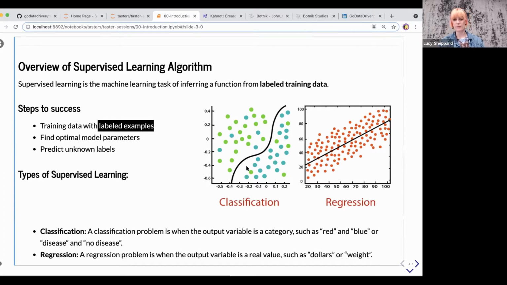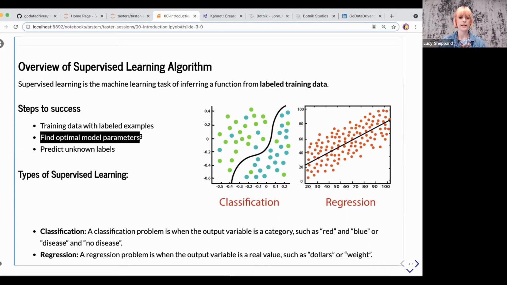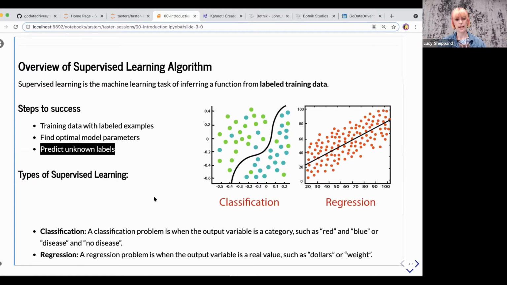So if we go back three months, we'll be able to use data that knew what it was, and we can maybe make some understanding about the different trends, and then look at the data we have today and say, okay, from what we saw three months ago, I can now assume what I'm going to have in three months' time. So that's our first step: we have to have labeled data. Then we have to pick a model and find the optimal model parameters, and then we use that model to predict our unknown labels. So we have known, and we use that to predict an unknown.